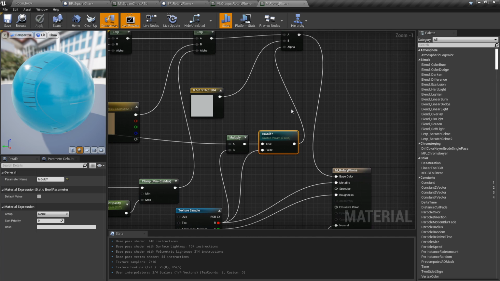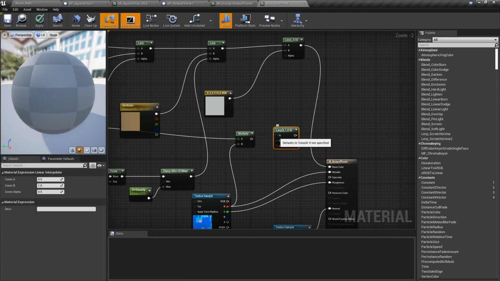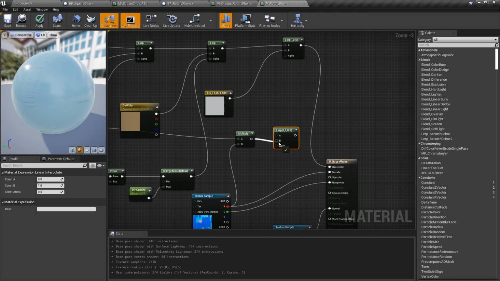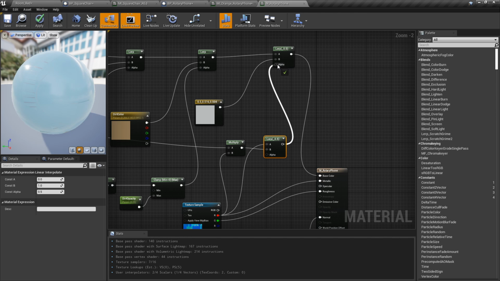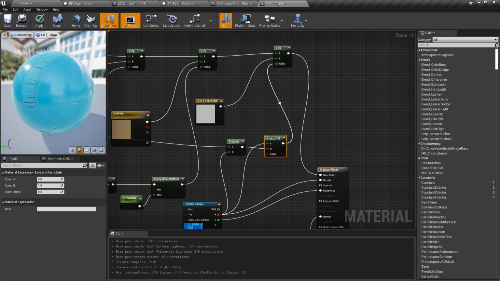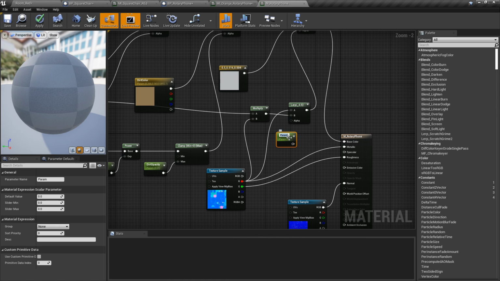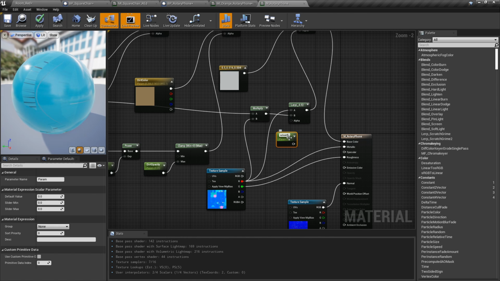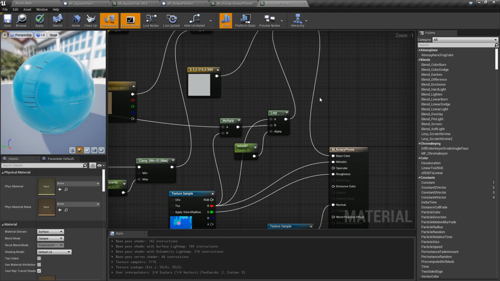To do that, I'm going to delete this parameter, hold down L, left click to bring in a lerp, drag this node into B, drag the bottom here right into A, and then drag this one out into alpha right there. Hold down 1, left click. Let's convert the parameter. Let's call this is gold question mark. And now connect this up into alpha. Don't forget to hit apply.